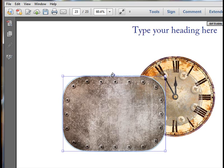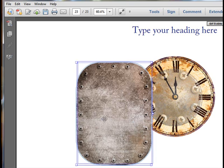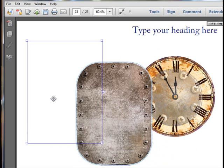And I can, if I want to, spin it round, and if I hold my shift key before I start spinning, this is going to put it at 90 degrees, so I can get it to actually go upright. The computer itself will do that for me. But I'm just going to very quickly, as I said, show you a little bit about what we can get.